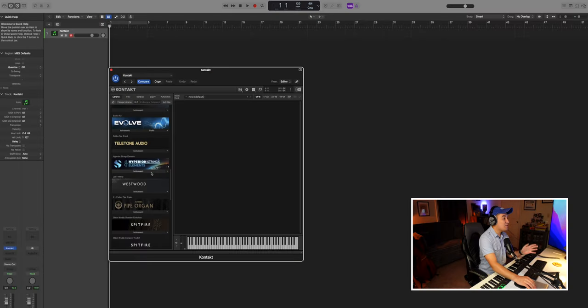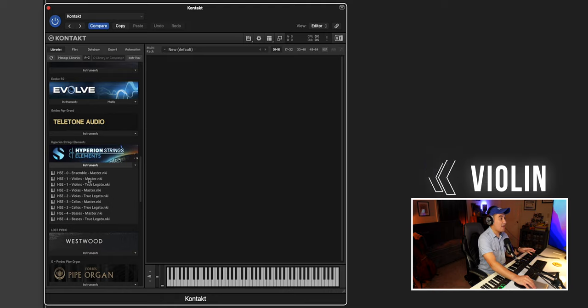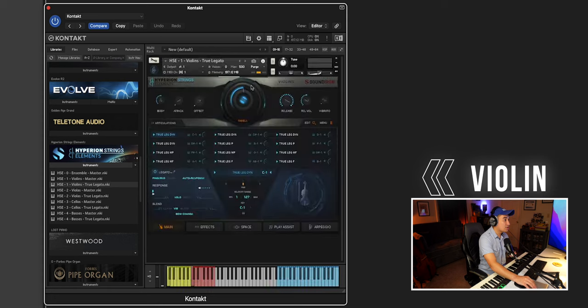All right, so after making the purchase and downloading the library, you'll be able to find it in Contact, and you'll see that we have a number of different patches that we can go through. So we have the Ensemble Master Patch, Violins, Master and True Legato, Violas, Master and Legato, Cellos, Master Legato, Basses, Master and Legato. So I figured let's just start off with a legato violin patch. It's gonna load in at around under 1 gig.